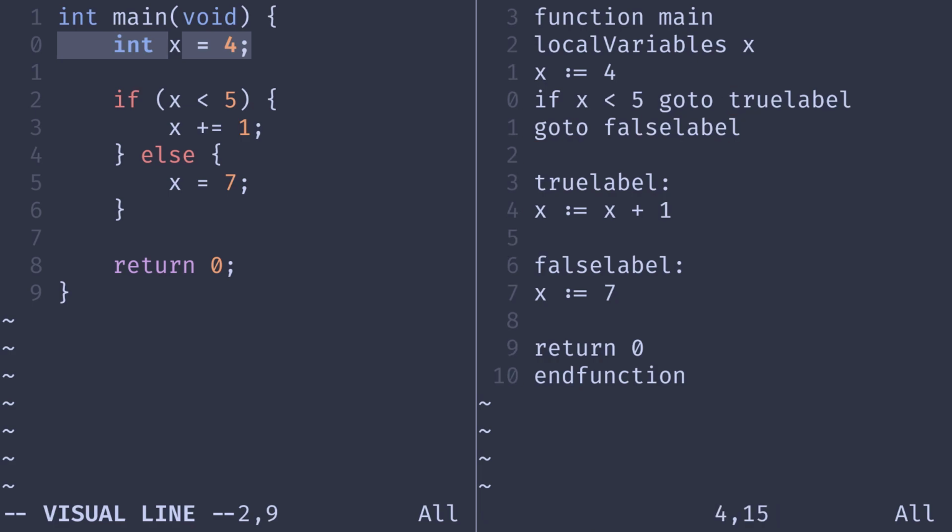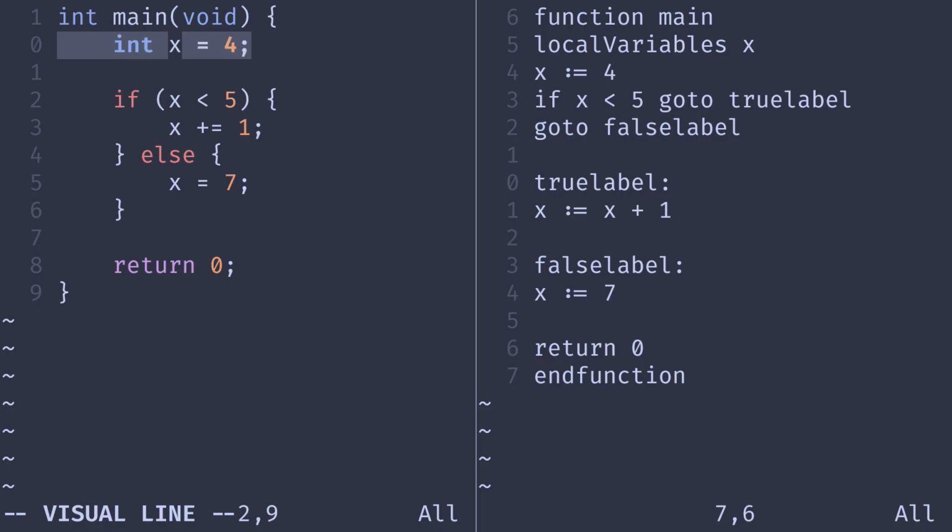All right, so now if this condition is not satisfied, if x is not less than 5, we proceed to this line, we jump down to false label, we execute these lines of code and then return 0. So that seems to work. But there's still something wrong here. We could use another label for like end, and then have directly after the true label say go to end.